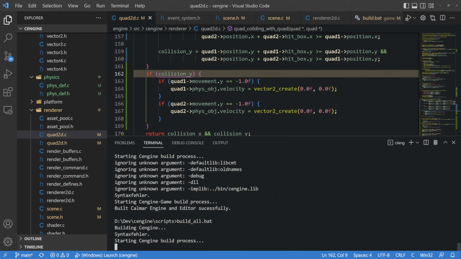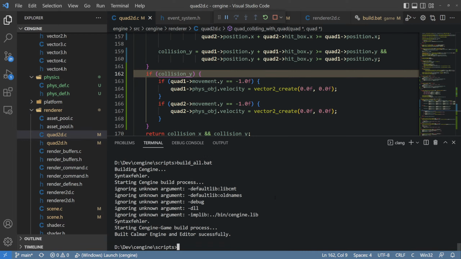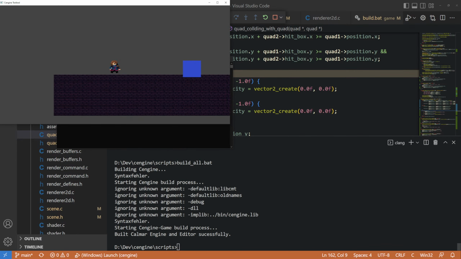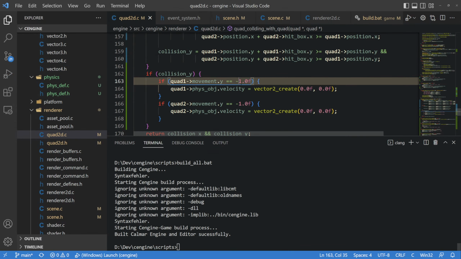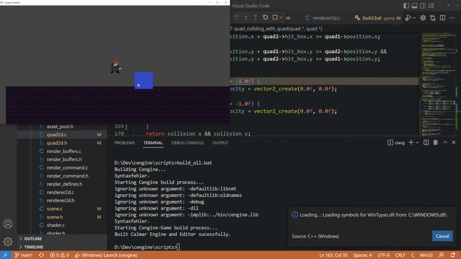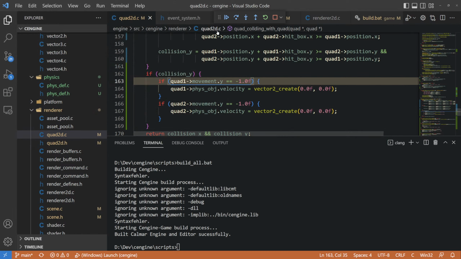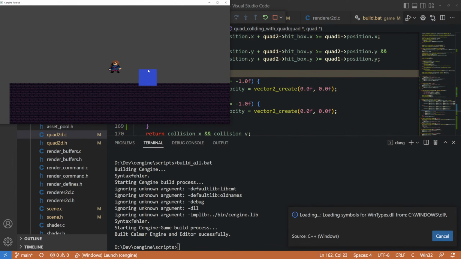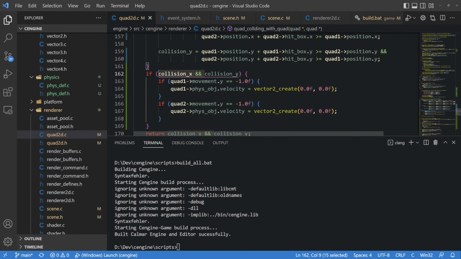If collision y. Why is that so weird sometimes? Why?